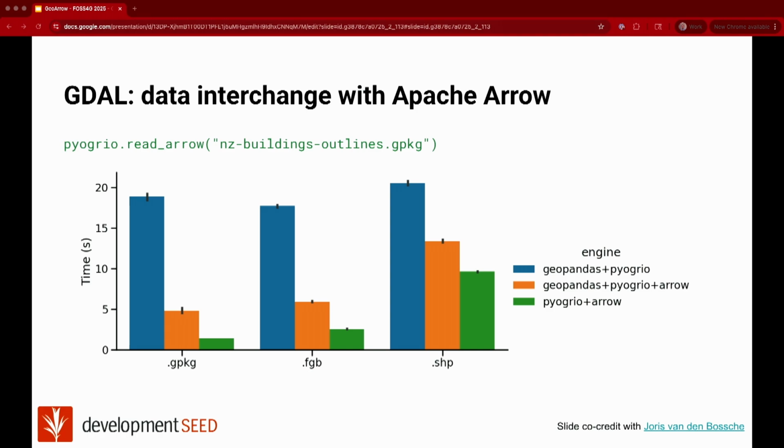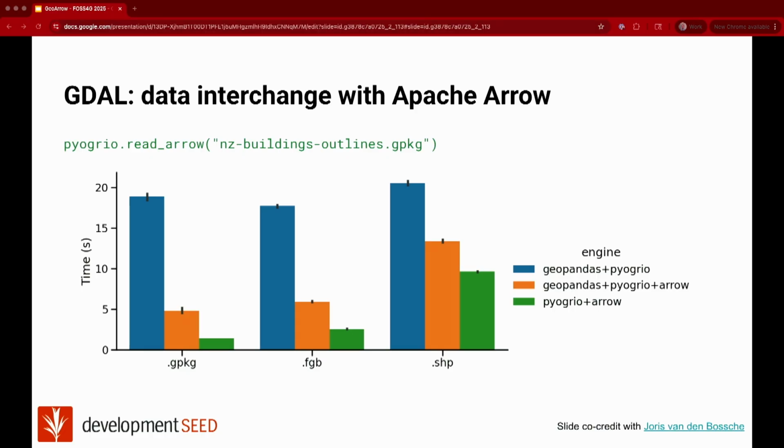There's a little bit of overhead because GeoPandas works on shapely geometries, so you need to do that copy and convert step to create those shapely geometries. It's faster with GeoArrow, but you still have to do that serialization and deserialization.